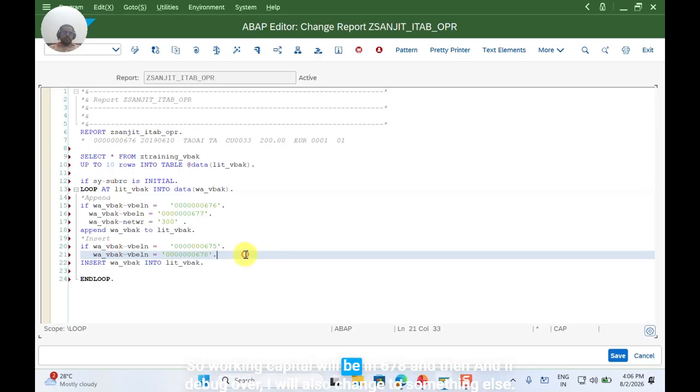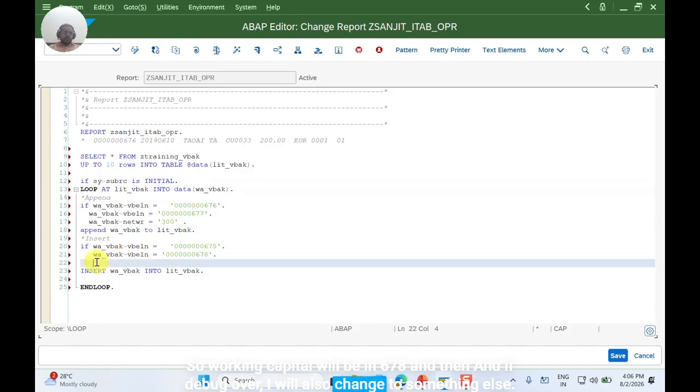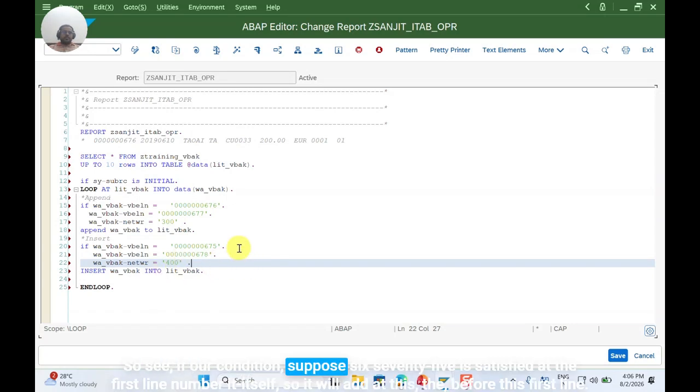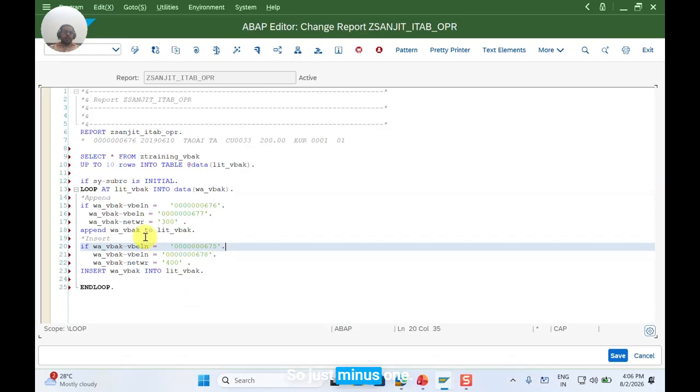So work area VBELN 678, and I will also change NETWR to something else, 400. We will see in debugging how it works. If our condition, suppose 675, is satisfied at the first line number itself, it will add the record before this first line, so current line minus 1.